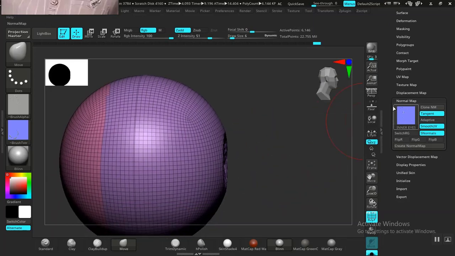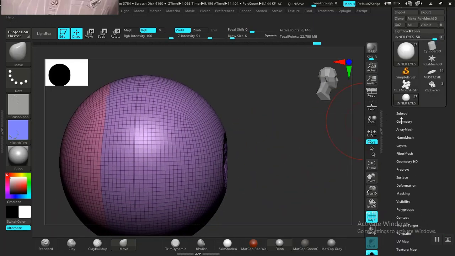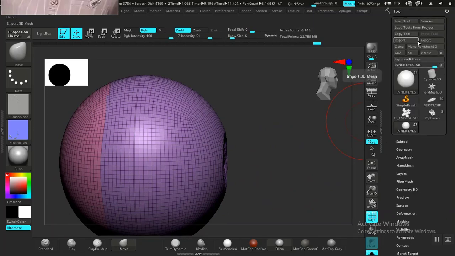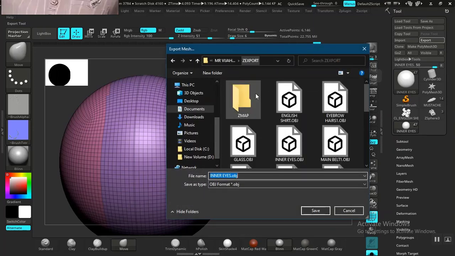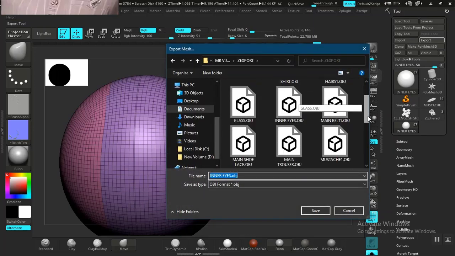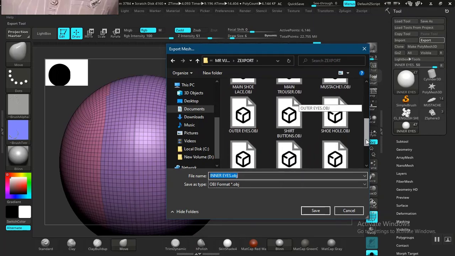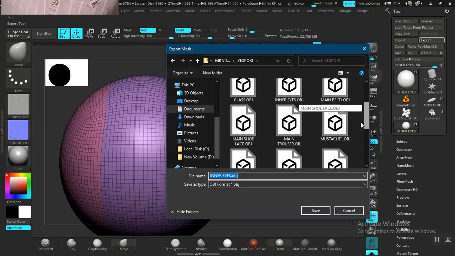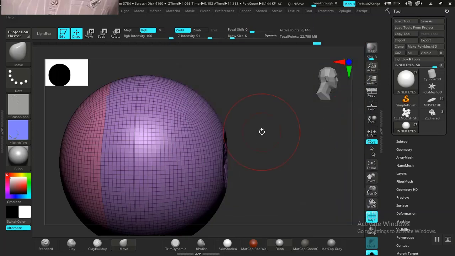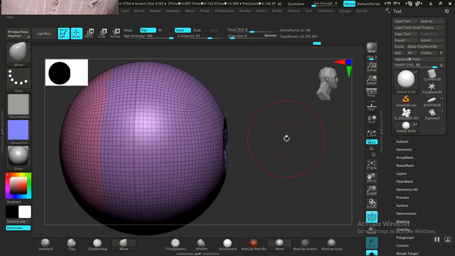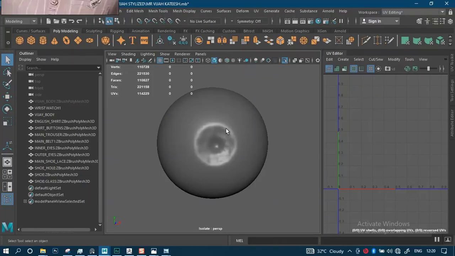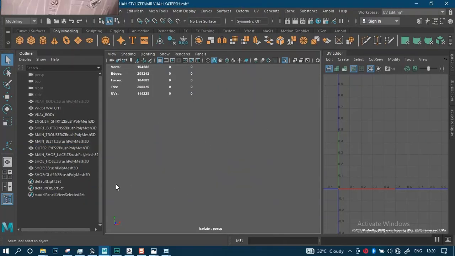So now I think I'm going to export this mesh and do another type of UV, a cleaner UV, rather inside of Maya. So inner eyes. So I'll delete this.